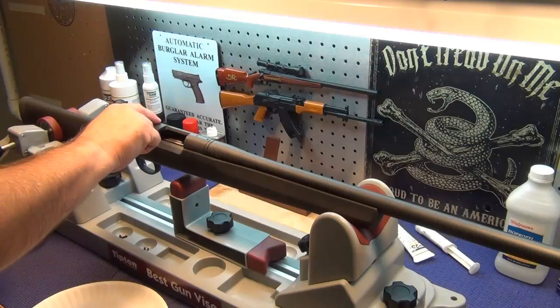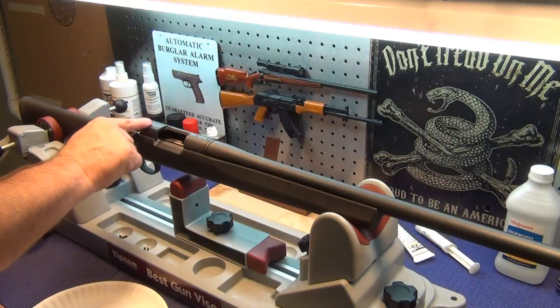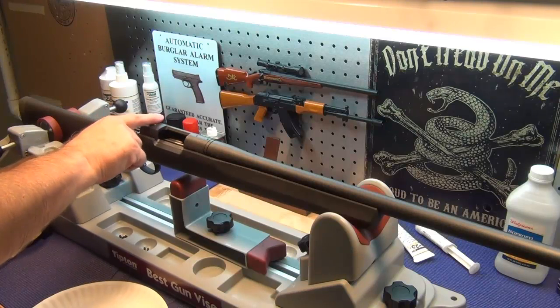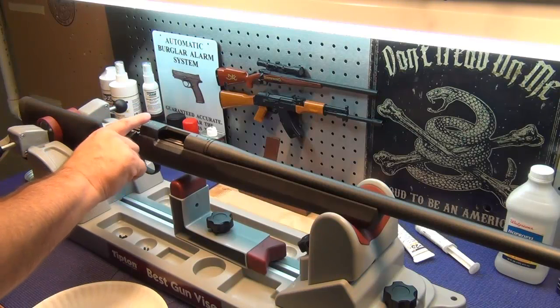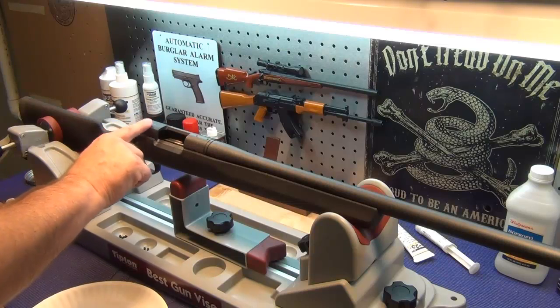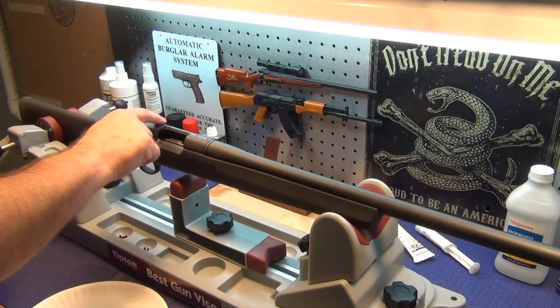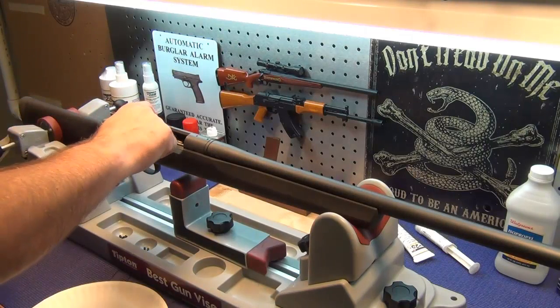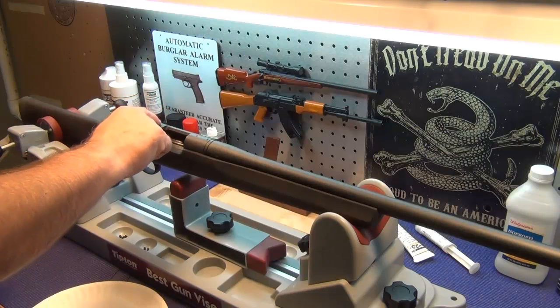Well, once that's off there, we're just going to put a very, very thin coat on there just to make sure that we don't have any problems with it sticking. And I think we'll be okay from here. Make sure that there's plenty down in that screw hole itself.